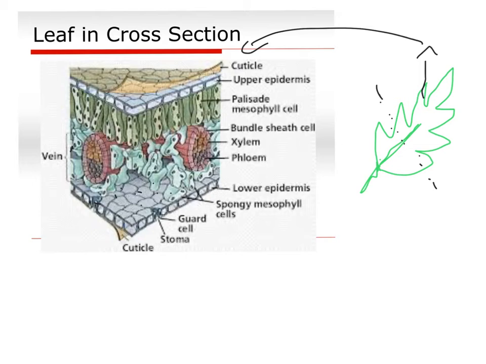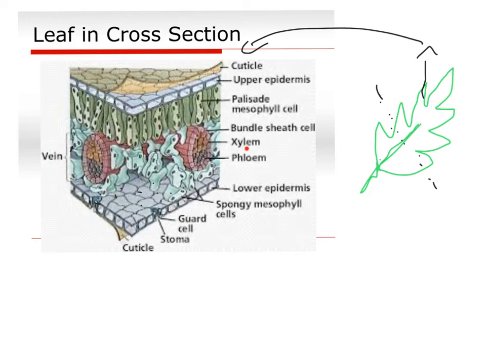And if any light did manage to sneak through, it would strike the cells that are in the spongy mesophyll, or the spongy layer of the leaf. And notice this whole thing in the middle is called mesophyll. The cells in here are mesophyll, which really meso means middle, phyll means leaf. Embedded within the spongy mesophyll are the veins, and you can see that there. The vein contains two kinds of tissues, xylem and phloem. And these are tubular tissues that carry water and nutrients up and down the plant.